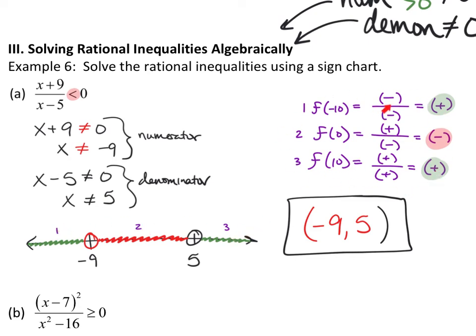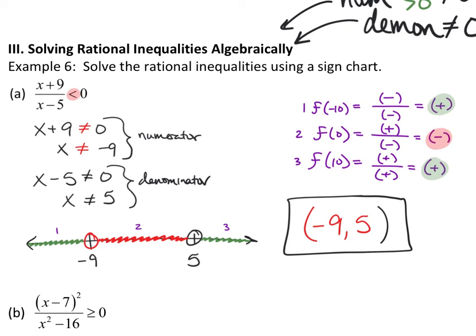This time, though, it's a rational function. So I have a numerator over denominator, but it works the same as multiplication. What's a negative divided by a negative? A positive. What's a positive divided by a negative? Okay, so we can still do the sign chart thing. We're just plugging it into numerators and denominators. Then we can answer the question, because it asks me only where it's less than 0, which is here in the red part, not including negative 9, all the way to 5.